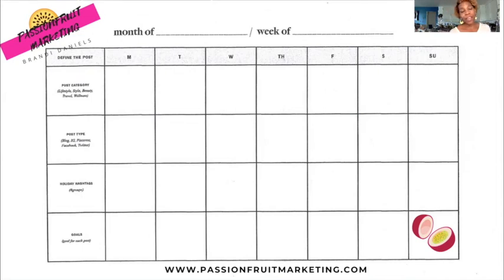Last, goals. With social media, depending on the post, you won't necessarily say, okay, I want my goal to be 5 signups or 5 people to connect with me and schedule an appointment. You totally can. That is totally possible. And depending on where you are in your marketing and how strong your message is, that could be an attainable goal. Your goal could also be, I want 100 likes. I would steer clear of anything that's vanity, likes, saves, shares, reposts, things like that. That does not put money in your pocket.